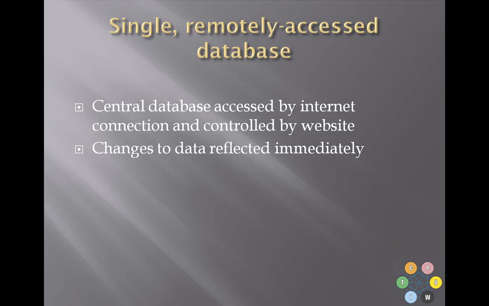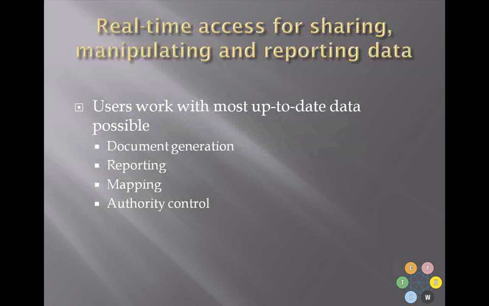So just to go over this point a little bit more, like we will with each bullet point: by having a central database that is accessed by the internet, when users update something on the system, that information is reflected immediately for themselves or for other users, whether it's entering a new landowner, updating a status to say that a tract has been signed, anything. The maps, the reports, statistics, everything are available immediately because everybody's sharing the same database.